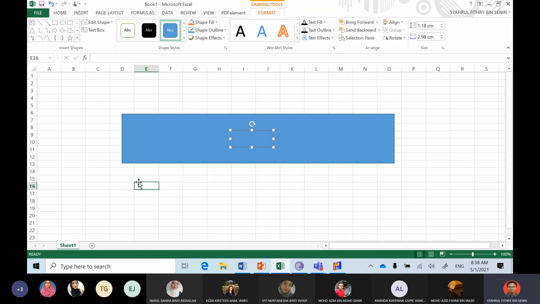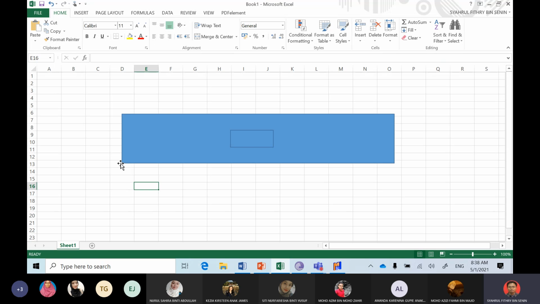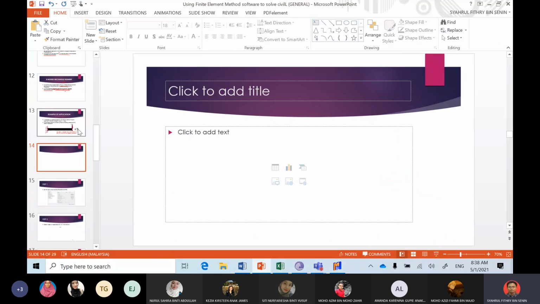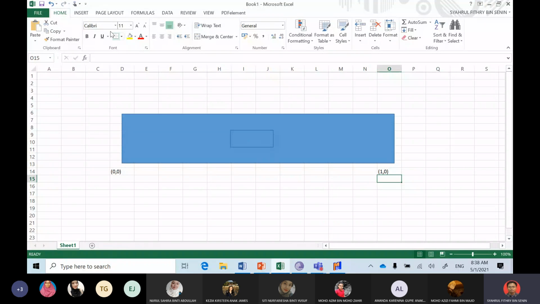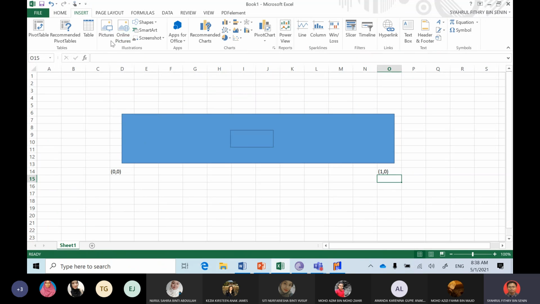The coordinates here will be 0, 0. The coordinates here will be 1, 0. But what is the size of the hole? 200 by 100.